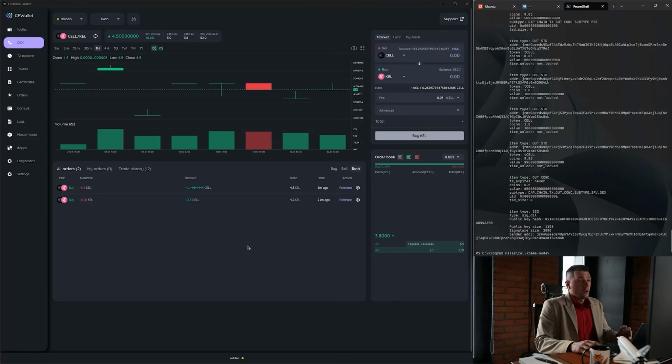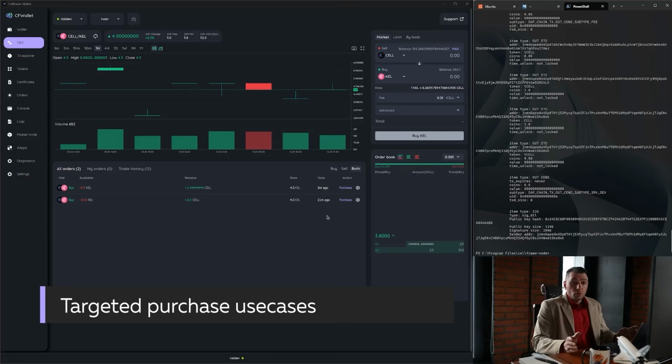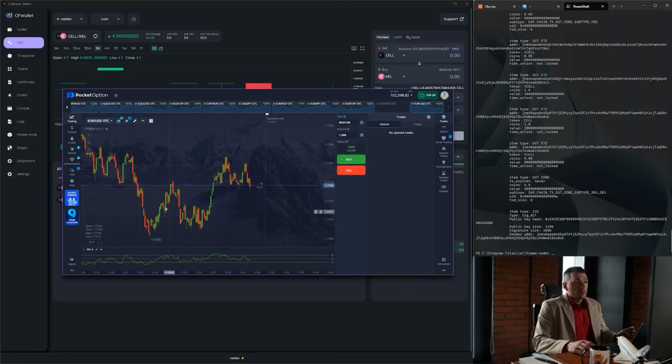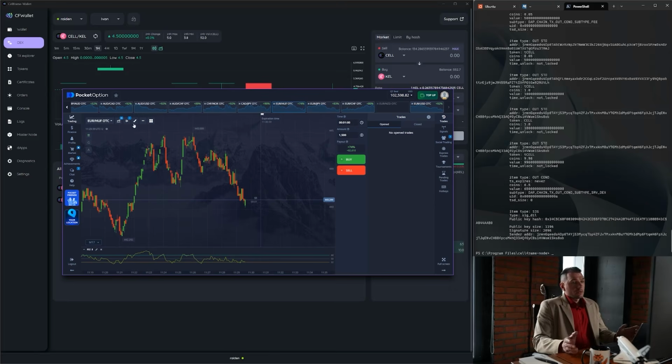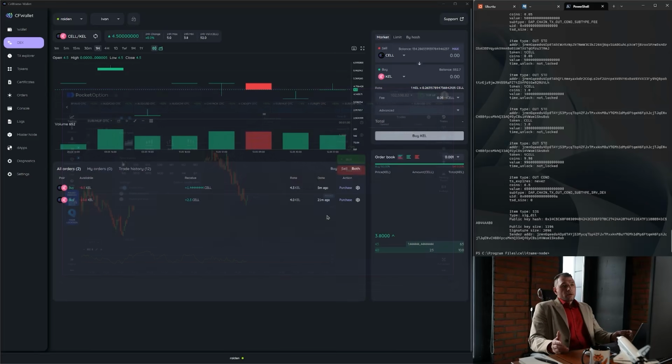So, to summarize, targeted purchases, so when we explicitly press purchase, are more natural for Cellframe DEX. I can buy from any selected order, even if that order is outside the current best market area. The trade is still valid if it satisfies the order's condition. And this is useful for real cases where you don't want automatic best price matching. For example, an OTC style deal agreed with a specific counterparty, or a public order with known terms that the buyer wants to accept explicitly.